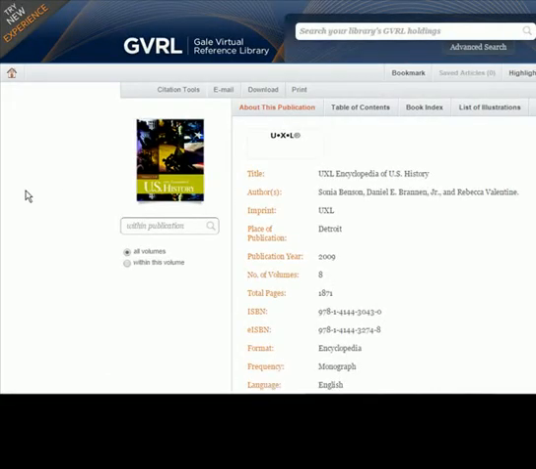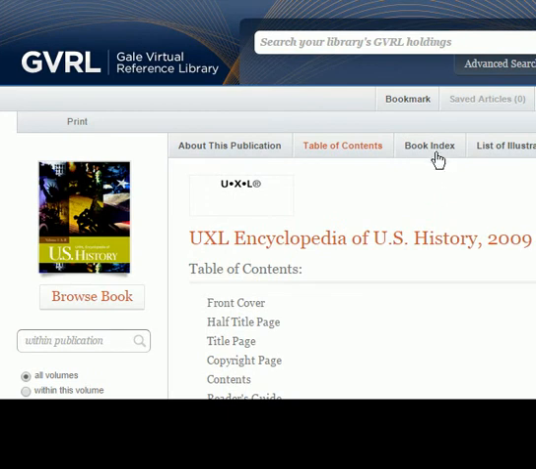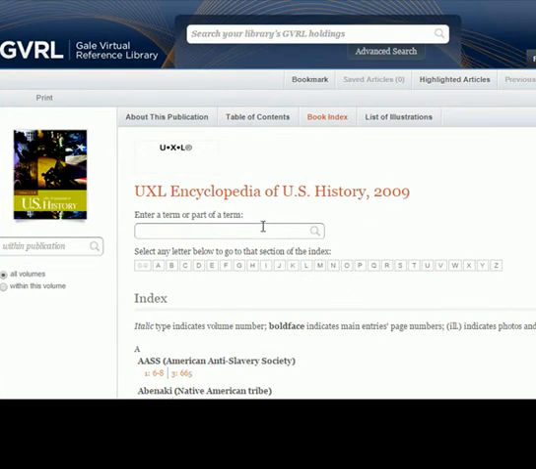And it's going to take me directly into this work from the Gale Virtual Reference Library, the UXL Encyclopedia of U.S. History. I can either look through the table of contents, clicking on that tab, and read it through that way, or if I'm looking for a specific subject, I can either use the search box over here on the left, or go to the book index here and browse through.